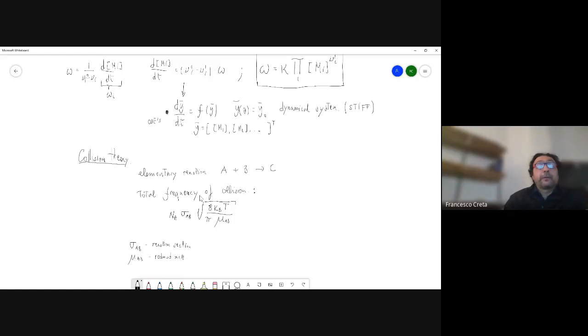So you would have to think of mu A and B as having essentially the mass of A plus B concentrated in their center of mass, okay? And this reaction section, obviously the frequency of collision will also depend on how big these molecules are. If they're very big, then the collision is more likely. If they're small, it's less likely. So this reaction section is the sum, essentially, of the radii, okay?